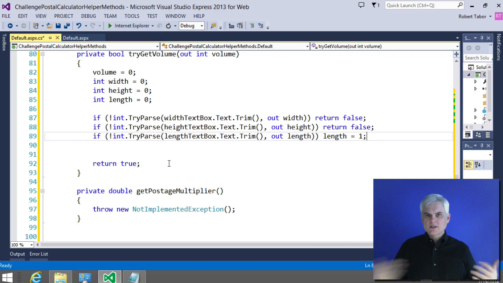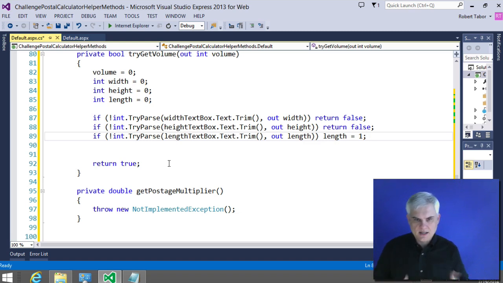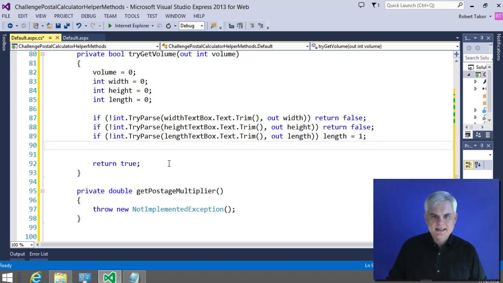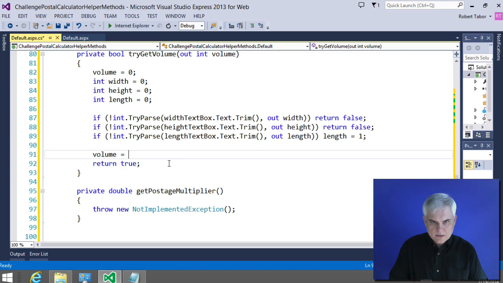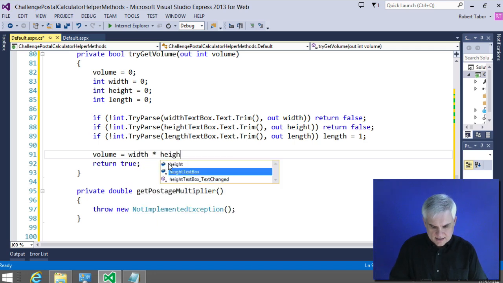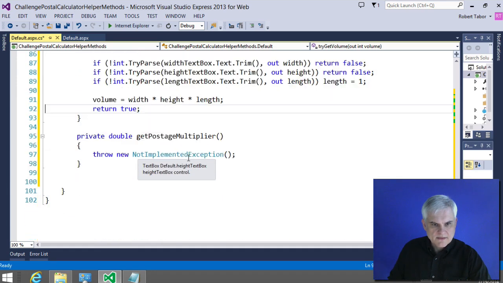So as you multiply volume and you say, okay, this package is 5 wide and 5 high, or height is 5, and you set the length to 1, it's essentially just 5 times 5 times 1. It's essentially nothing, okay? It's the same as just 5 times 5. So that's why we're going to set that to 1. And finally, we want to return the volume, right? So we're going to set the volume now equal to width times height times the length, like so. And that should work. That should return us back a volume.